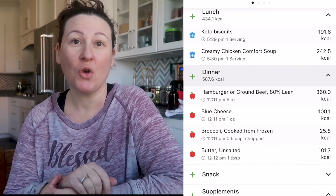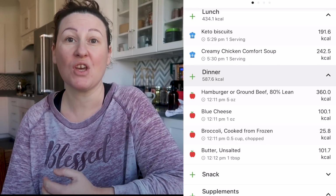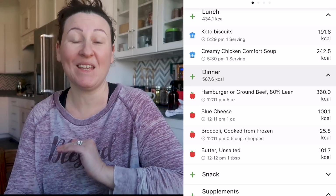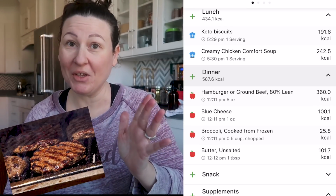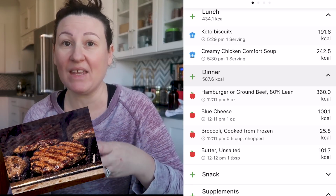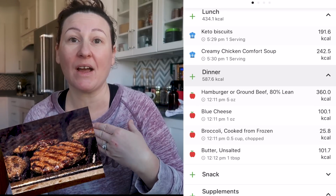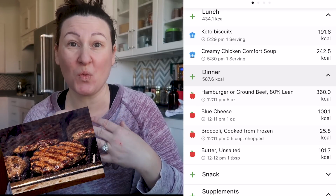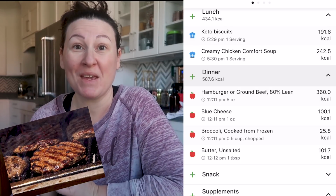And then for dinner, what I had shown was a hamburger casserole, but I am not gonna make that now. So what we're gonna do instead is something even easier this week. You're gonna buy pre-made burgers, or you can make your own burgers, just like an 80-20 beef, that's just the beef patty already made. I got them at Aldi this week for half off, so I got 4 big burgers for $3. So I went ahead and made 2 sets of those. So I made 8 big burgers, but you could just put a slice of any kind of cheese on it.